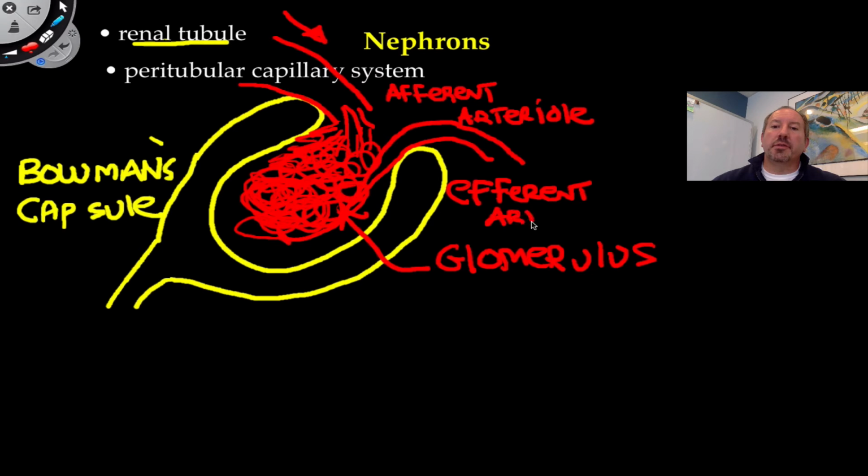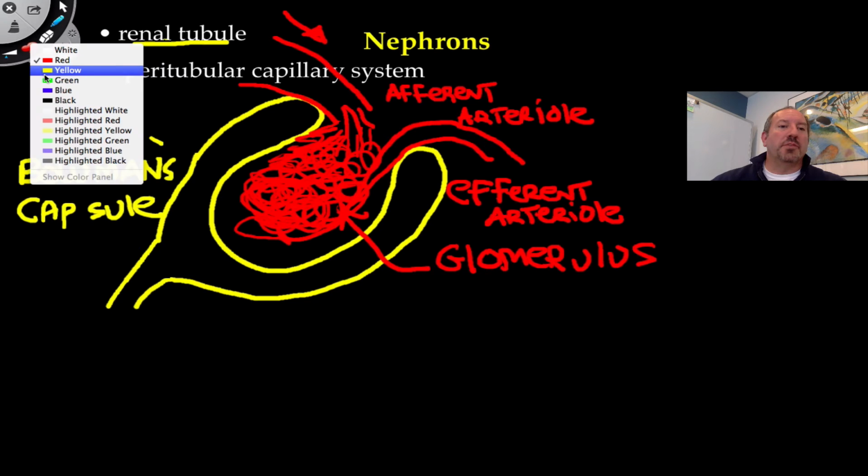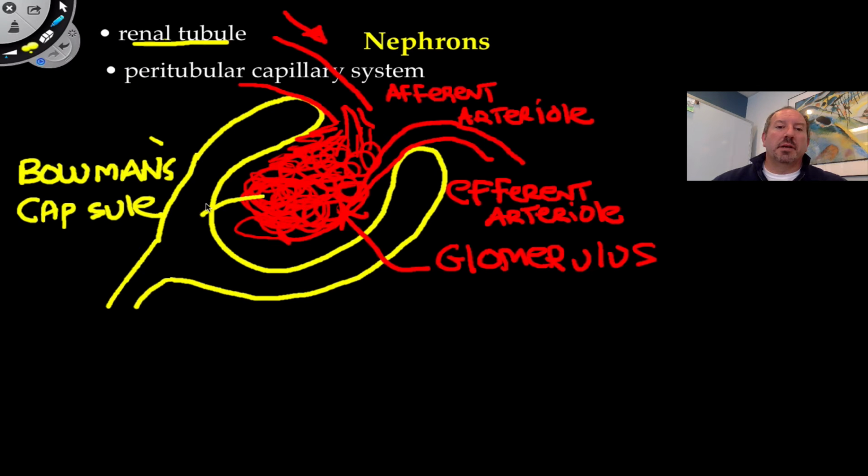And there's some cool things that I'm tempted to get into, but I won't at the moment, but I'll just say that it's a smaller arteriole, which tends to create a little bit more pressure in the glomerulus, which helps, here I go, filter the blood. And that's one of the functions of the glomerulus, to filter the blood. And so, sorry, I'm revealing it, but I can't help it. But the liquid plasma is going to be exiting right here and going into the renal tubule.